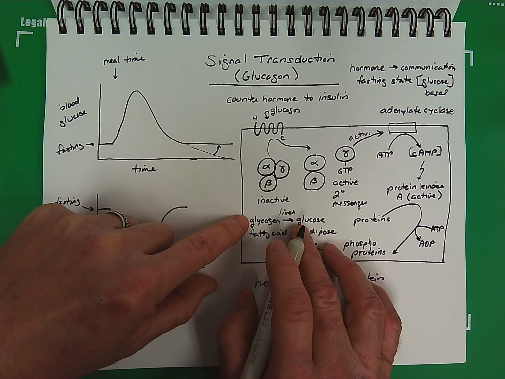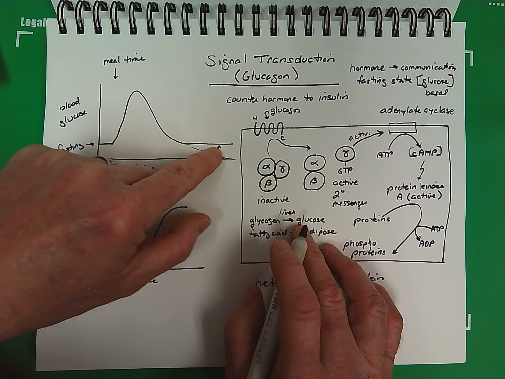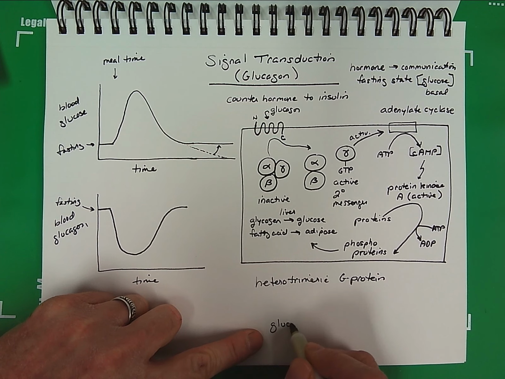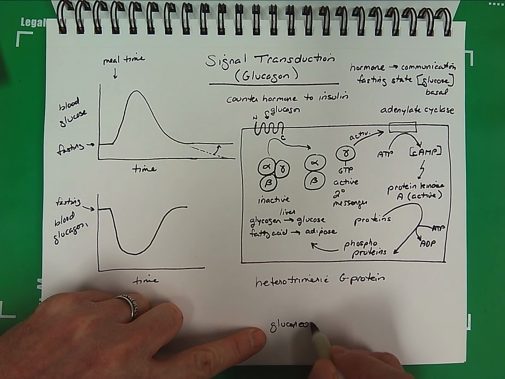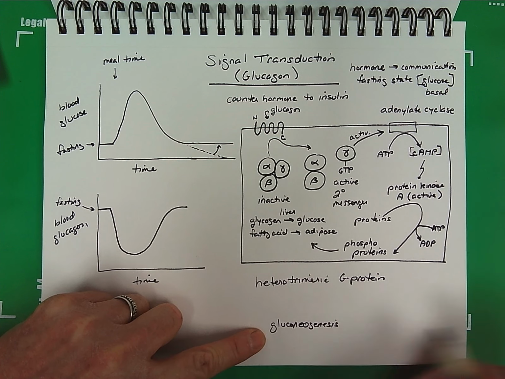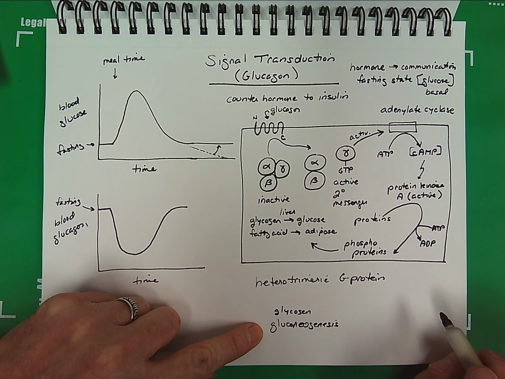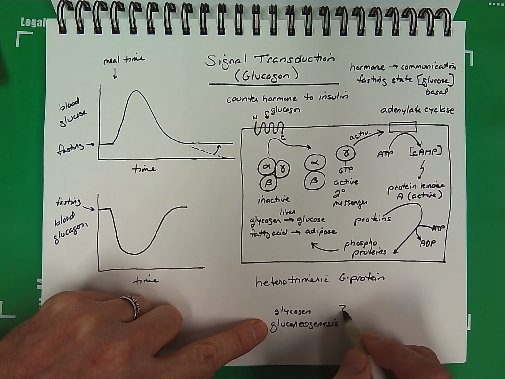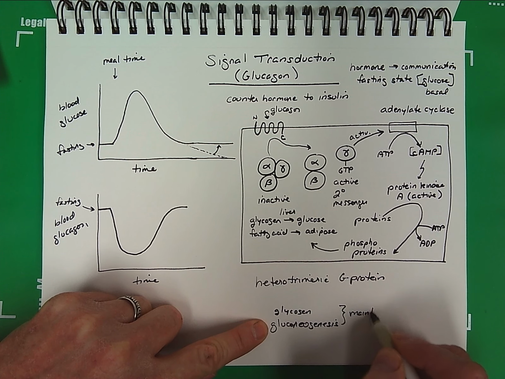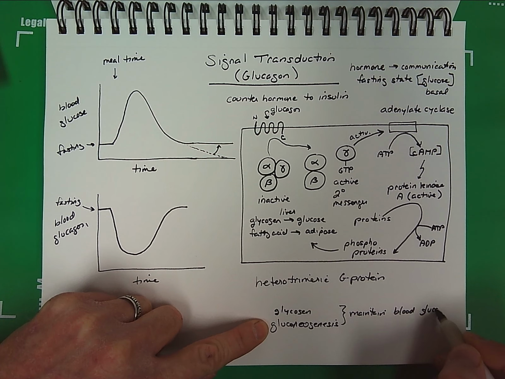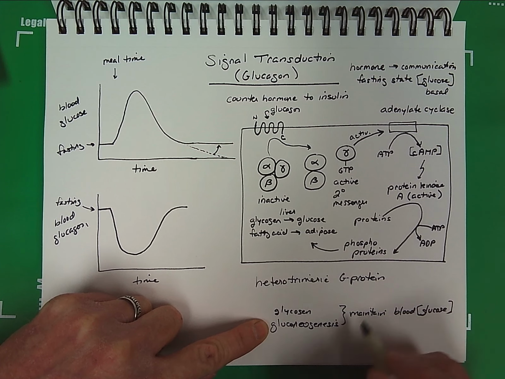Once our glycogen stores in our liver decrease, then the liver is going to maintain this level through a process called gluconeogenesis. And so the process of breaking down glycogen and activating gluconeogenesis is to solely maintain blood glucose concentrations. And this is done by the liver through glucagon signaling.